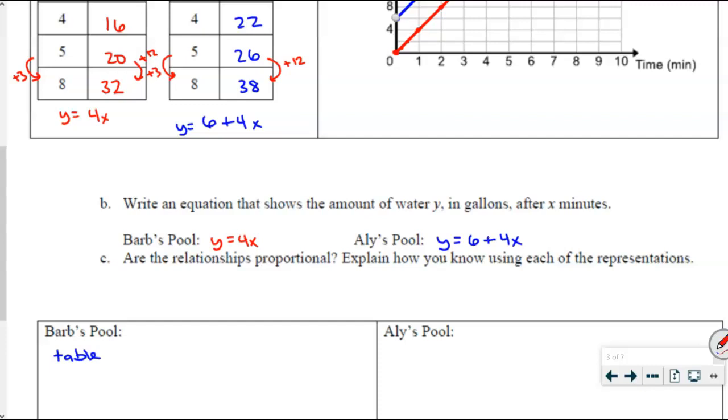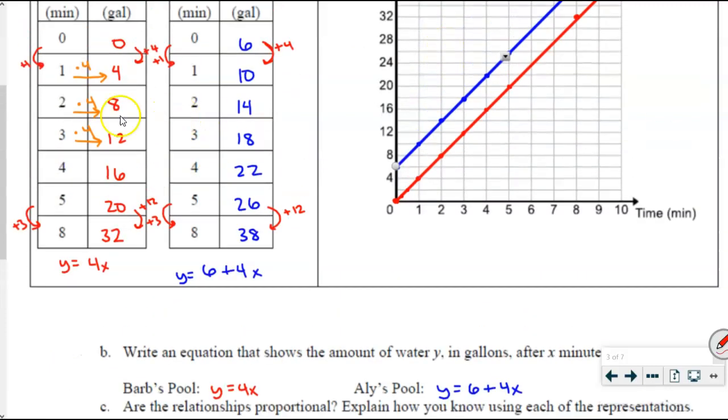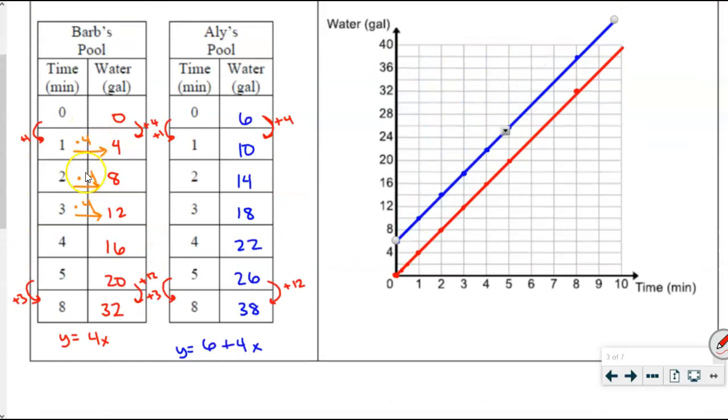Are these relationships proportional? Lots of ways that you can see it. And again, I can see it here in the table for Barb. Very easy to see that constant proportionality. Here, I'm not seeing it. I can see that a 1 would change to a 10 by multiplying by 10. But now a 2 multiplied by 7 is how it would be 14. And a 3 multiplied by 6. So even though I can find relationships to go across the table, I can see that these are not the same number. So we don't have a constant of proportionality if it's constantly changing, right?